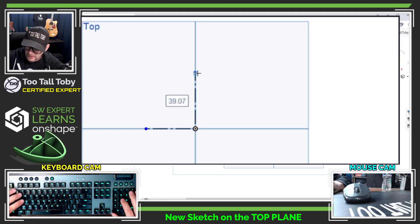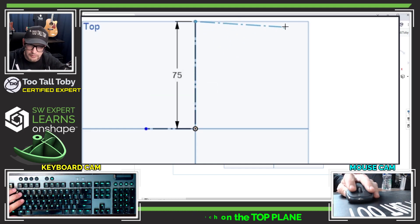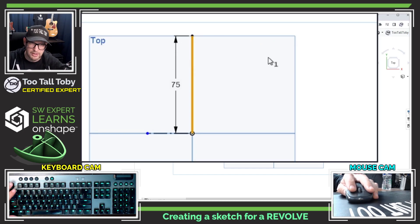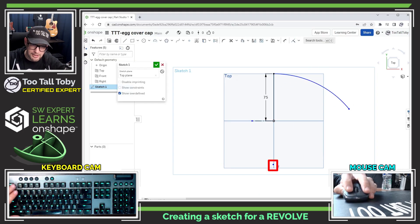I'm going to start out with a new sketch on the top plane, just like we discussed in our game plan. I'll start by creating a construction line — I'll tap Q on my keyboard to give me a construction line. Then I'll switch over to the regular line command and create a line going in this direction; this is going to be 75, which is that 150 over 2. I'll press Q again to change that to a solid line, then jump into a three-point arc command and create an arc that is coincident to this line — I'll select both and press I.